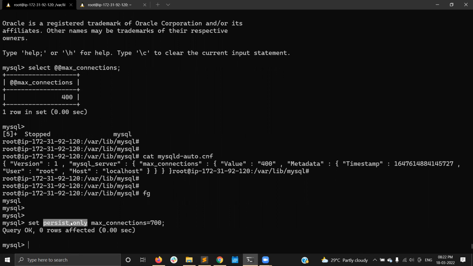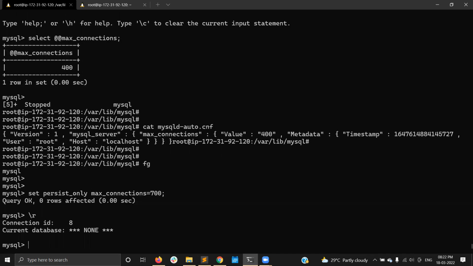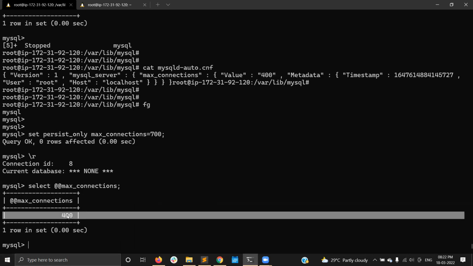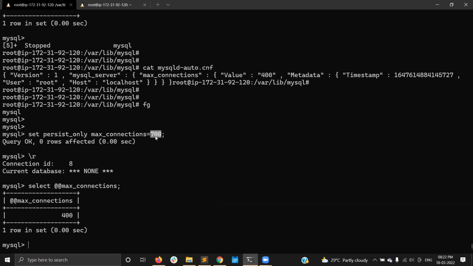I'm reconnecting and checking the max_connections value. It is still 400 only. It is not 700, because after the query executed, this did not change. It still has the old value.